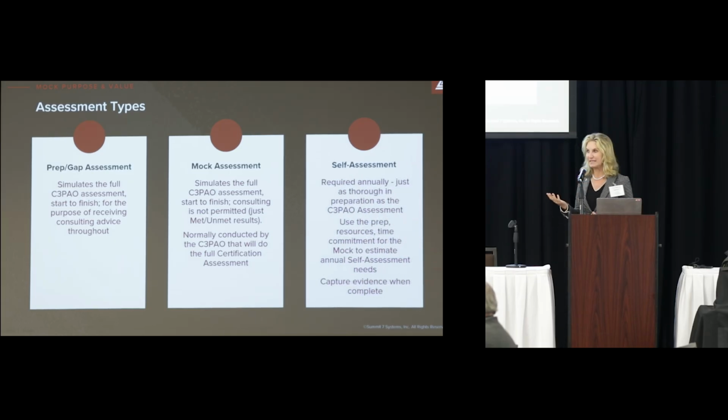And then there's the self-assessment. Now the self-assessment, it's important to understand, you're supposed to do the same level of effort in a self-assessment as you would if a team of assessors were walking in your door and validating the controls. That's how you avoid the Department of Justice knocking on your door because you posted a score of 110 in the SPRS system that actually is not representing your security posture. So if you are as detailed in a self-assessment as you would be with an assessor sitting across from the table from you, that's what a full self-assessment is.